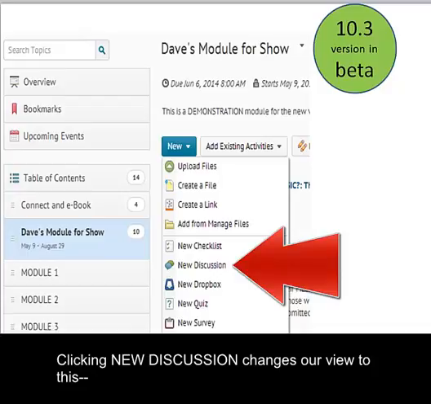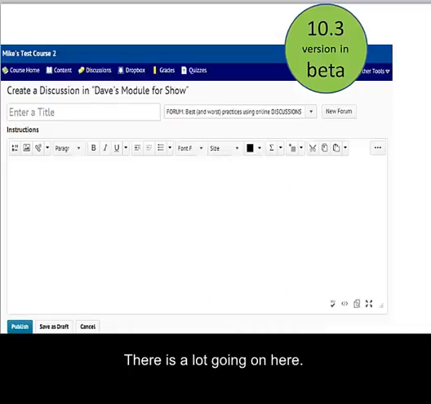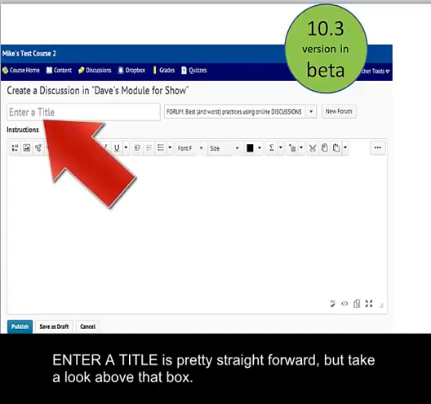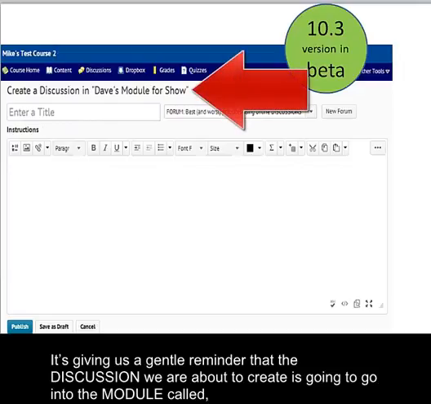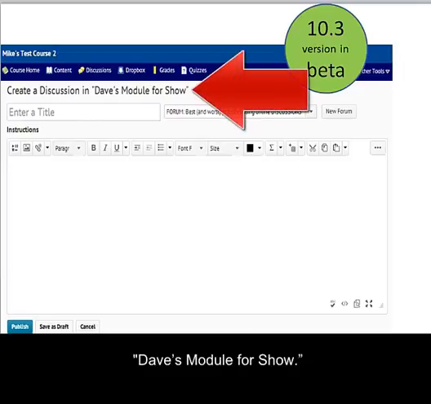Clicking new discussion changes our view to this, and as you can tell from this, there's a lot going on here. Enter a title is pretty straightforward still, but take a look above that box. It's giving us a gentle reminder that the discussion we are about to create is going to go into the module called Dave's Module for Show.